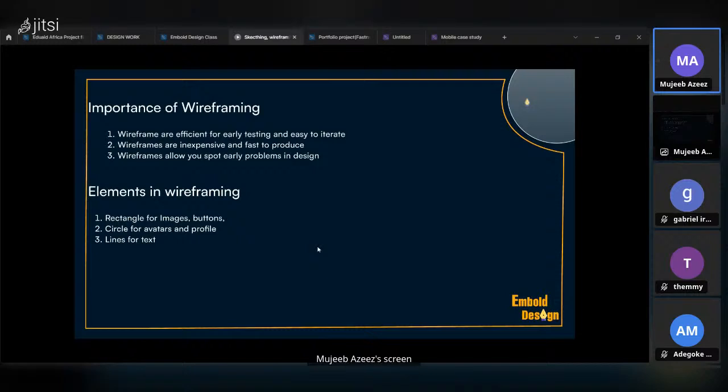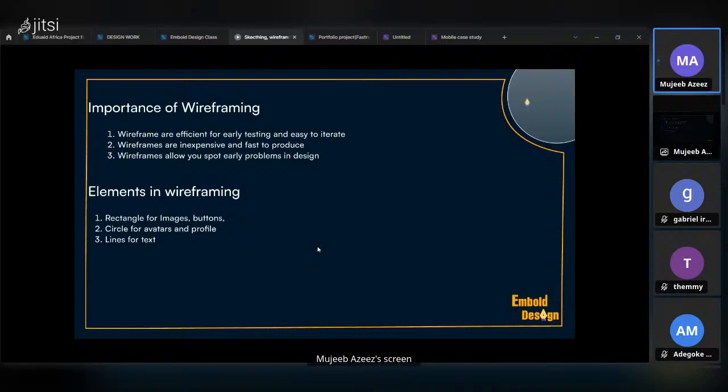So wireframes make it very easy for you. They are very easy to dispose, and very easy to create new ones. So it doesn't give you the mental stress of, oh, I've created this. Do you know what I went through to create this button? Do you know how many variants I've created with this button? Do you know how many components I've created with this button? And you want me to now start deleting?